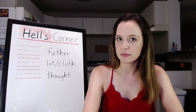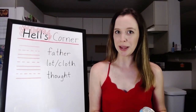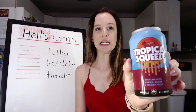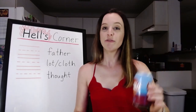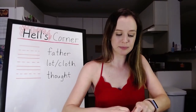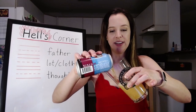But first, what am I drinking? Tonight, for the first time on this show, I'm drinking a sour. This is a Tropical Squeeze — a sour ale with mango, guava, and passion fruit from Armadillo Ale Works in Denton, Texas. I've never tried anything from them before. Ooh, it's very light, kind of hazy.